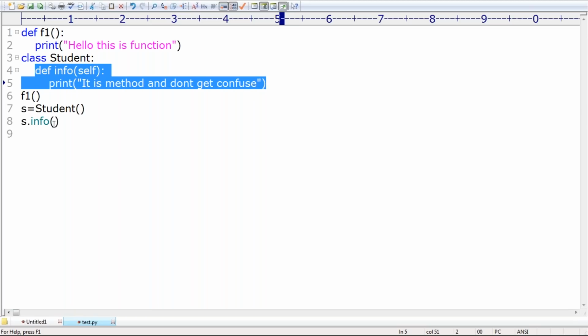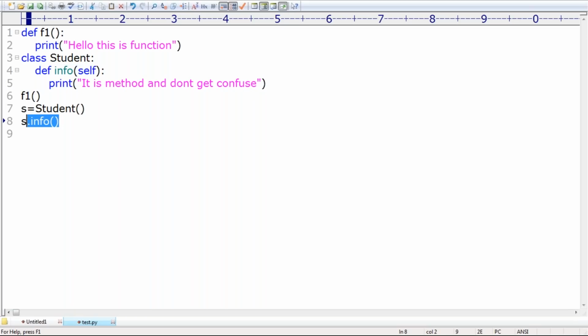So if you are calling anything on the object reference, this itself is nothing but a method. If I'm calling any function on the object reference, this function is by default considered a method also.